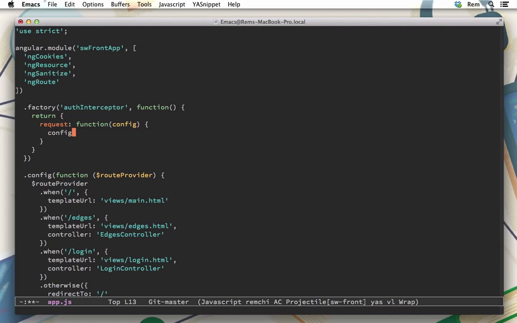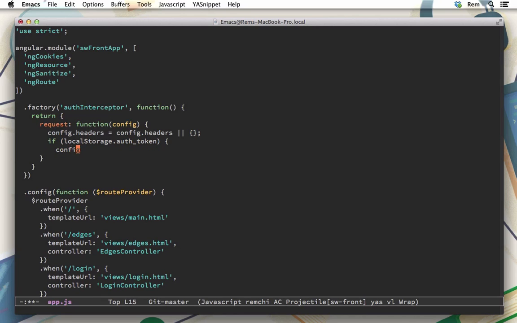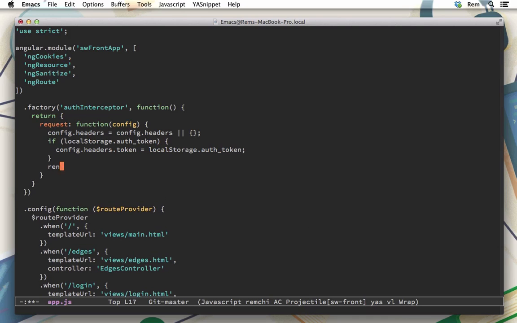First of all, in this config object, we check for headers, and we set config.headers to config.headers or an empty object. And then if local storage has an auth token in it, then we set config.headers.token to the local storage auth token. And then we return this config object.